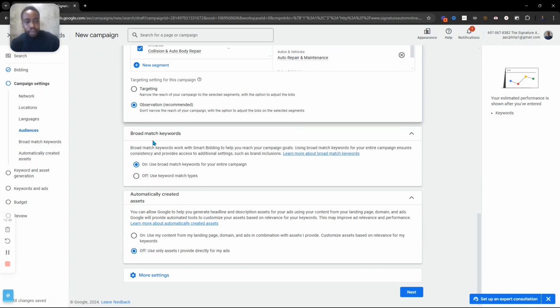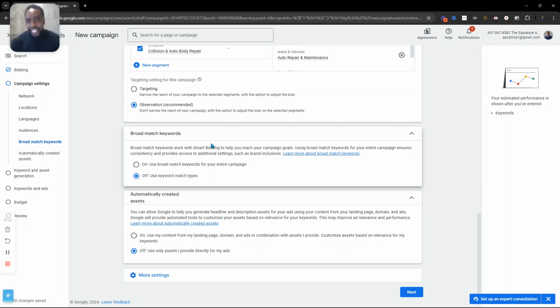And then broad match keywords, you're going to turn that off, right? Don't let anyone tell you that broad match keywords don't work. Broad match keywords work if you do it correctly. How you can do this is you set up your campaign and add maybe 1 or 2 broad match keywords in each ad group, right? You let Google generate searches for that, and you build search data in your search term report.